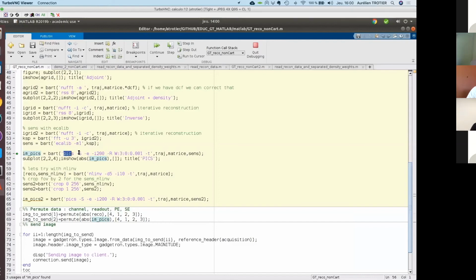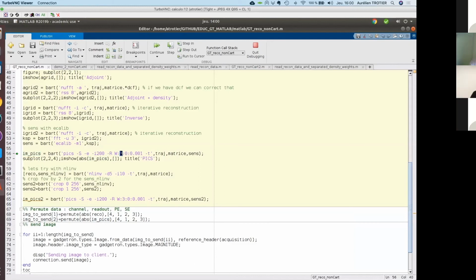So if you need more information about this line, you can go to the MRI Recon community, and there is a webinar which explains what happens. So mostly we say, okay, I want 200 iterations, and I want to use a regularization with a wavelet transform along the first 2 dimensions.